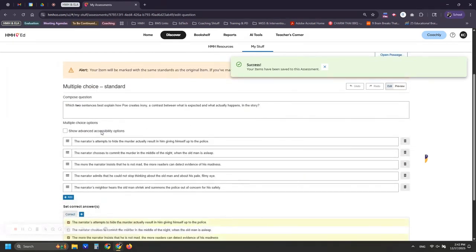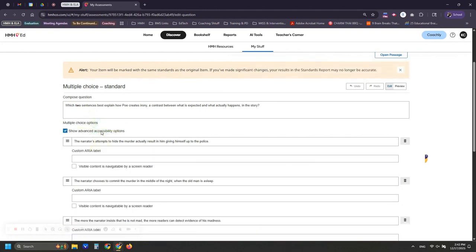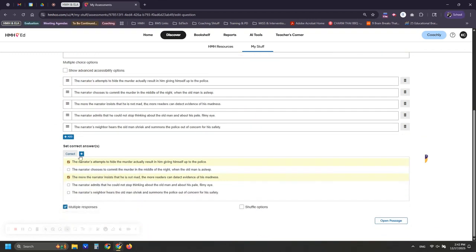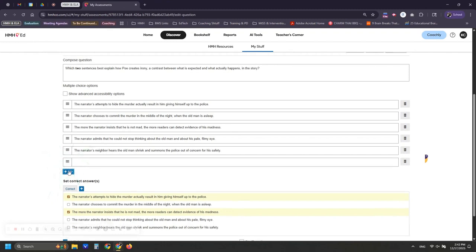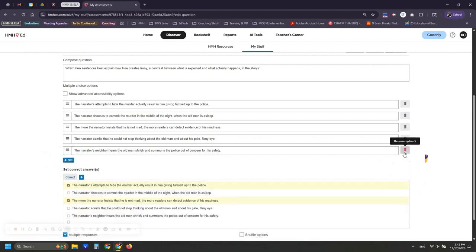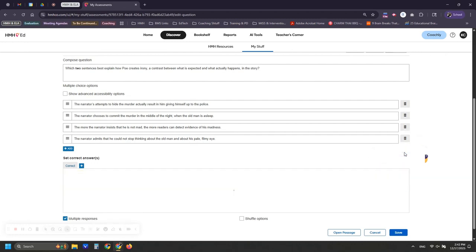Please notice the alert at the top that says your items will be marked with the same standards as the original item. Just be careful that you're not changing the actual question or adding options, because that can then skew your standards reports. So you'll see that I'm going in, playing around, showing you can delete, you can add.